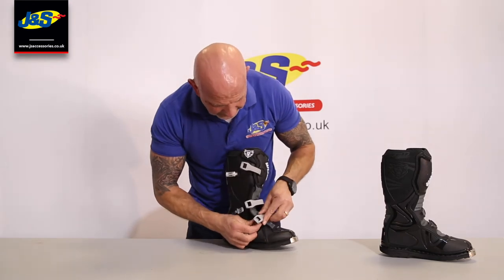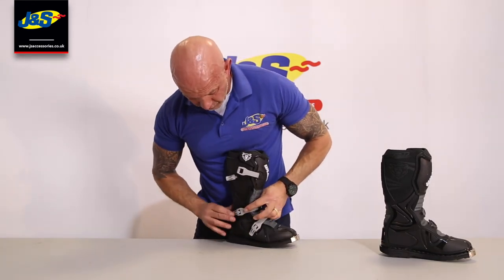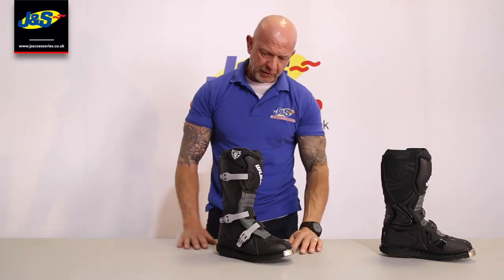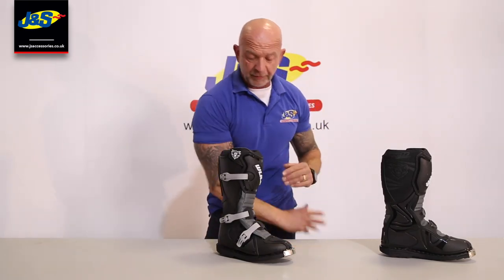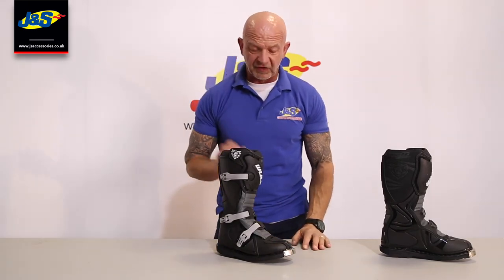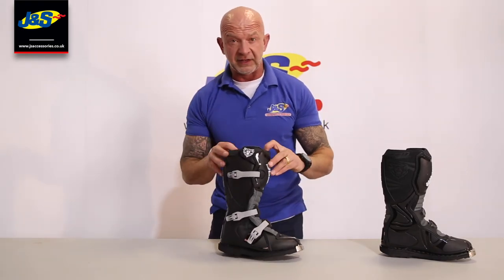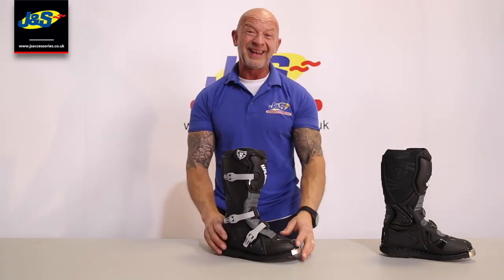Fastening it back up again — once you've set your settings on the straps, they're dead easy to do. Clip them in and away they go. But a proper little mini motocross boot there, and always popular around Christmas time or for kids' gift ideas. It's a must really, protection-wise, if you've got a kid that's really into their off-road stuff. Lovely — the Wolfsport Cub LA boot.